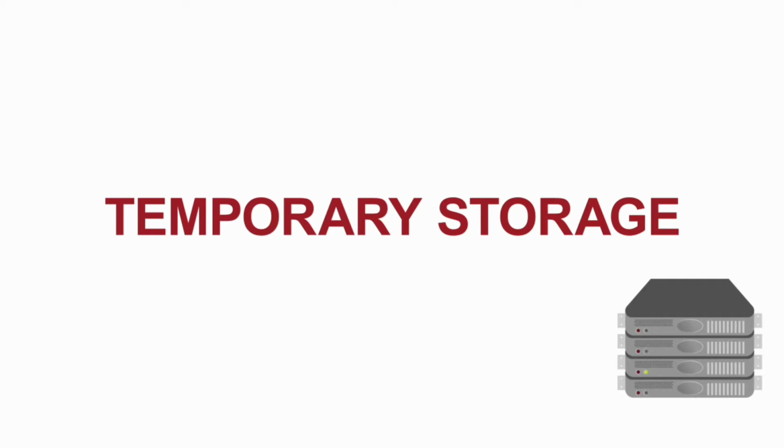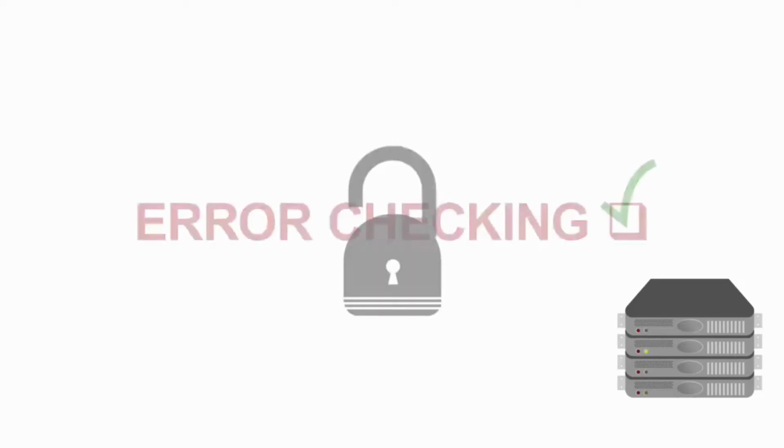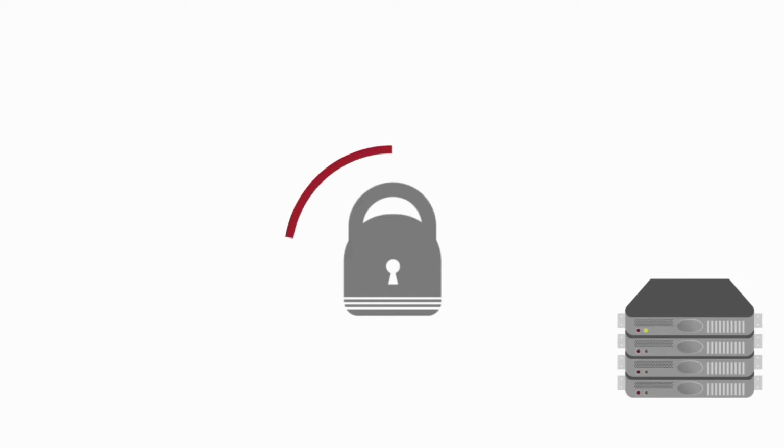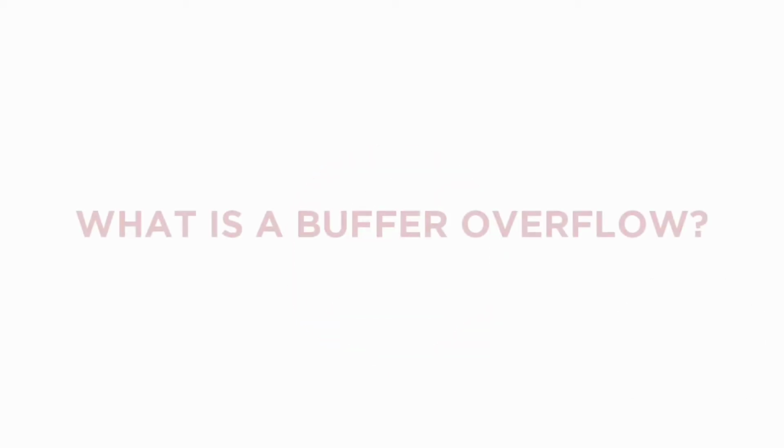A buffer is a temporary data storage area that has a limited space allocated for any single task. To work with this design, programs should be written with error checking. Error checking is the process of verifying that buffers will receive the right type and the right amount of data. Failure to validate correct error checking procedures could result in weak security.